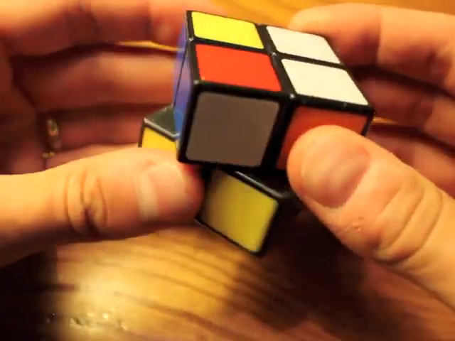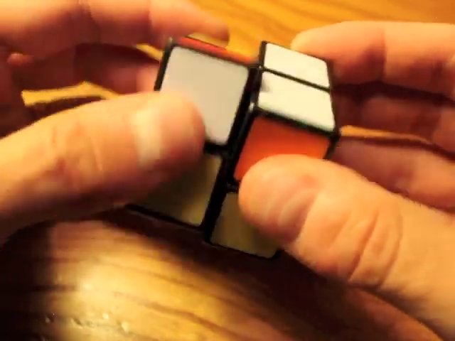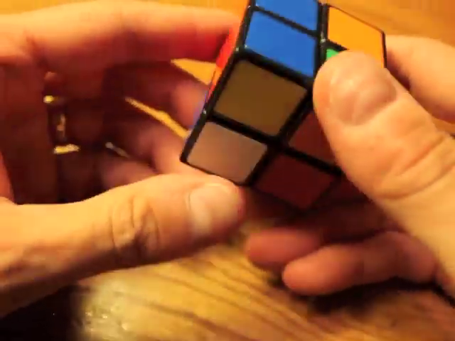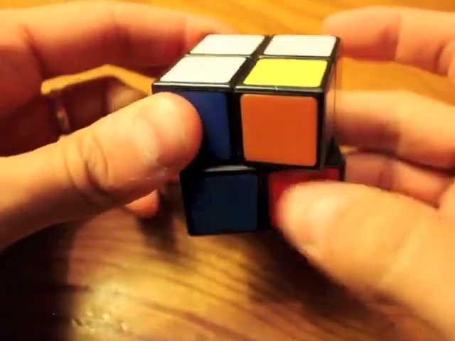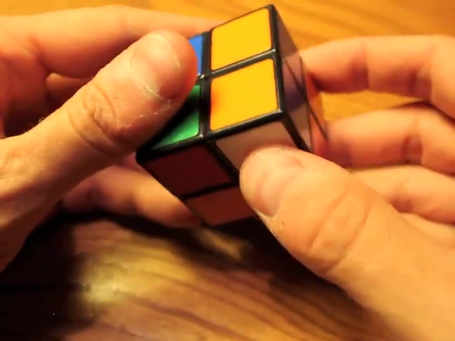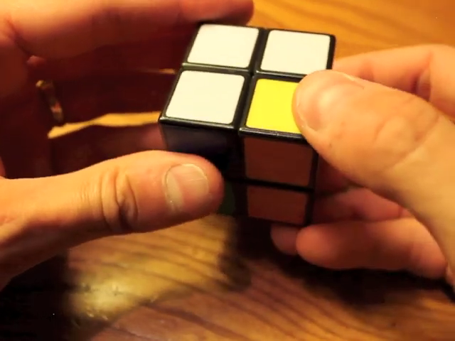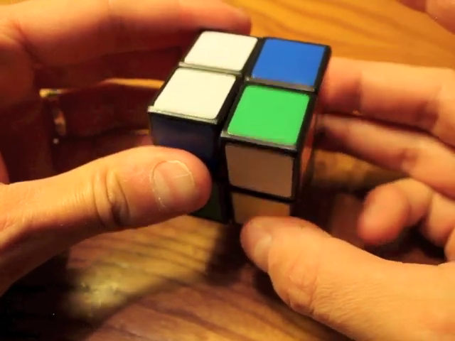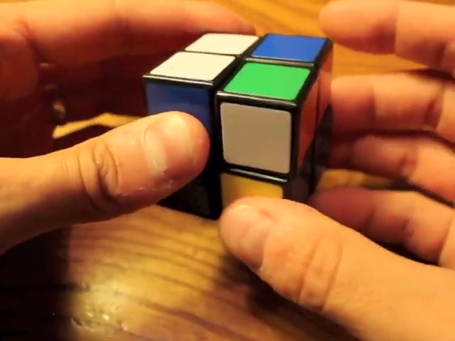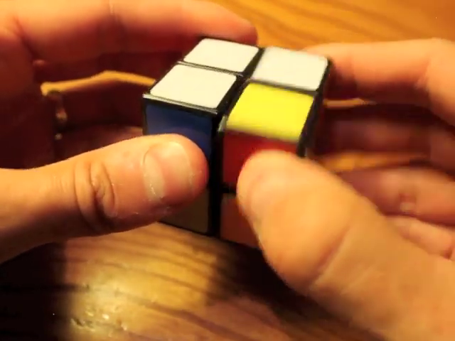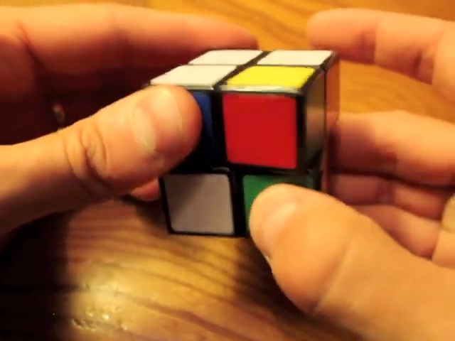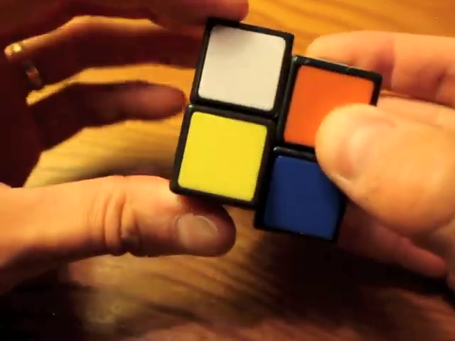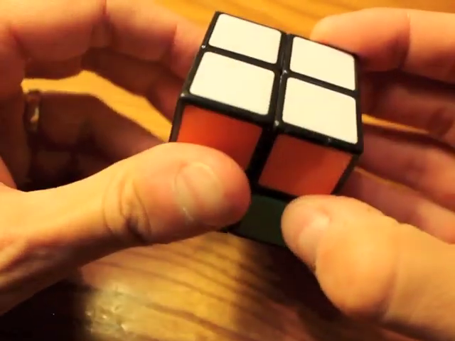The other thing you might find is that there'll be a piece on the bottom, like this for example. You've got a white piece down on the bottom. It's not pointing at your belly button at all. Well, make it so. If it's here, what you can do is bring this down. In doing so, this piece is now pointing at, can be pointing at your belly button. Move that out of the way. It's over on this side now. Put that back up. Now you know that you have the piece down on the bottom row. Get out of the way. Kid comes down. Gets on, climbs up the top.